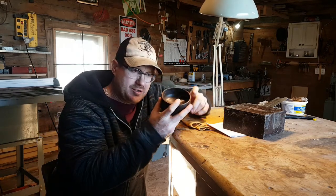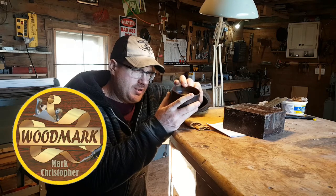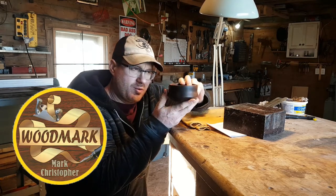So last week, I turned a bowl out of this nice laurel given to me by Mark Christopher, of Wood Mark.